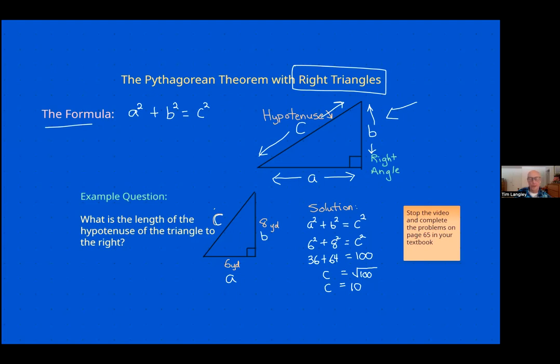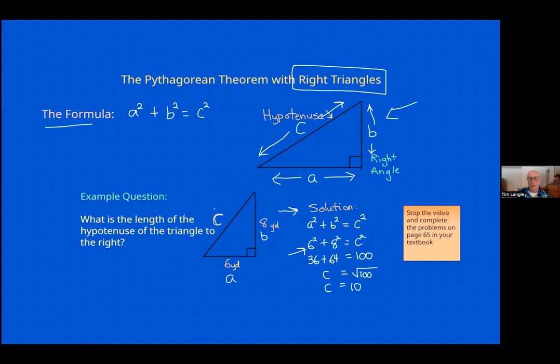I want to reemphasize, slow down, do it one step at a time, don't get in a hurry, and you're far more likely to actually go faster and get the answer correct. Okay. So over here on the bottom right of the screen, here's how I want you to write these out. I want you to rewrite the formula: A squared plus B squared equals C squared. Then I want you to plug the numbers into it. A is 6, so there's my 6 right there, plus B is 8, squared, equals C squared. If I square 6, it's 36, plus the square of 8 is 64, equals C squared, which would be 100.